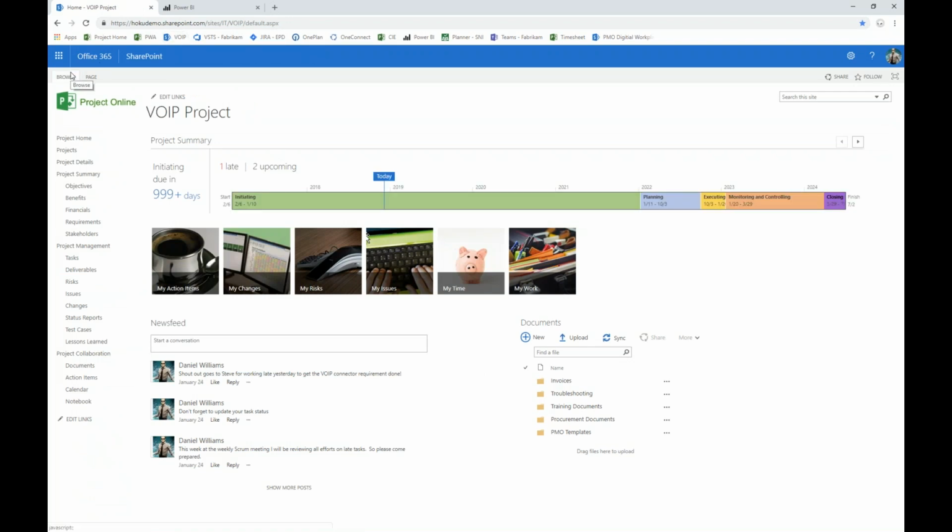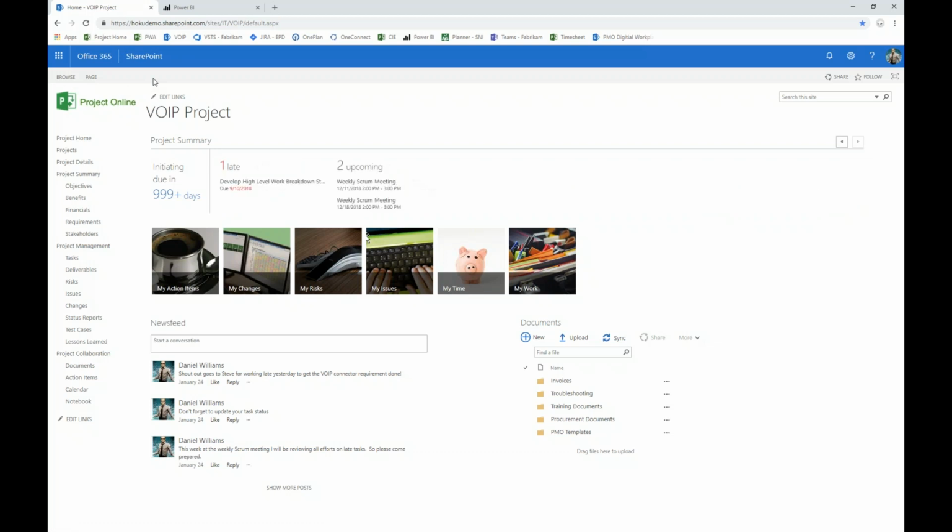And you'll see here that with Project Online, we base this on another familiar Office 365 application, and that's Microsoft SharePoint. So here's our VoIP project plan. We have a schedule in play. We have resources assigned to tasks, but of course, we're interested in other aspects of communication and other information that's relevant and critical to the delivery of this project.